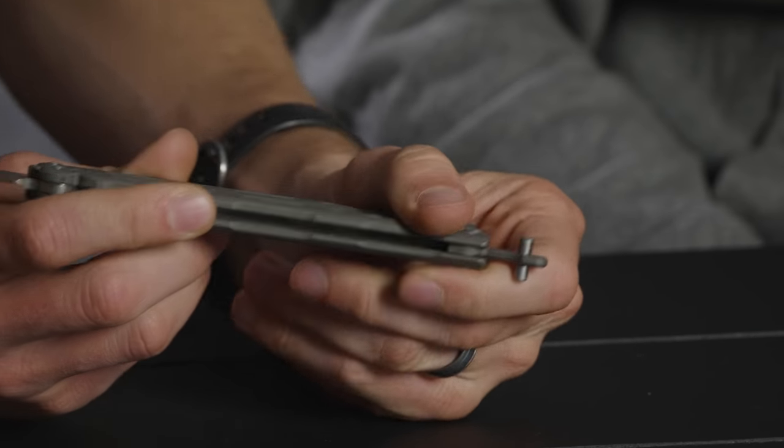Funny, can I tell you a funny story about this knife? Hit me. So there we were at Blade Show last year, and we lost a knife. We actually lost an Alpha Beast. Couldn't find it. It was on our table, and it was gone. And we came home with an 87. I don't know what it means, but it's a strange little thing. This is actually the one that's been kicking around the office for like a year, and I literally have no idea where it came from.